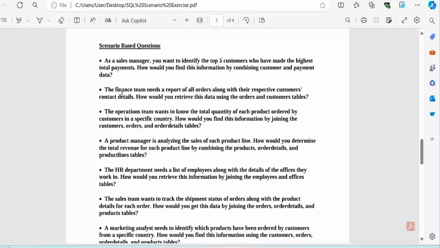Not our in-house contact, so it is the customer's contact details. Possibly they want to reach out, maybe something happened in a particular order, they want to be sure, or they want to just send some greetings to people who have placed orders with us in the past.